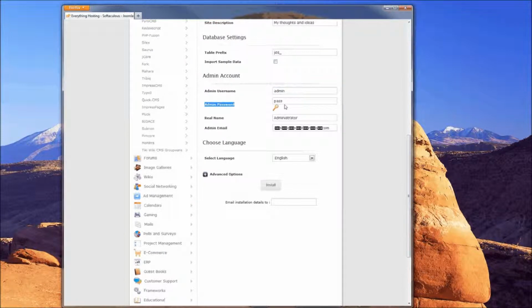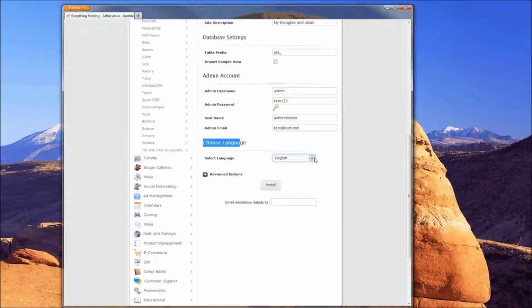And then moving on from there, you have choose language. Joomla is translated into quite a few languages, so you can actually select which language you want to use. In my case, I'm going to obviously stick with English. And then you have some advanced options here. If you click that little plus, it's going to show disable update notifications. Basically, cPanel, Softaculous, as well as Joomla itself will let you know if there are updates available to Joomla, so you can turn that off there. I definitely don't recommend that. It's good to know when there are updates.